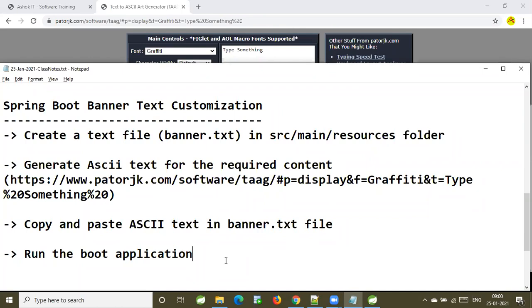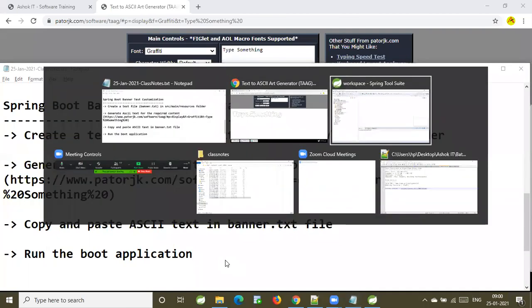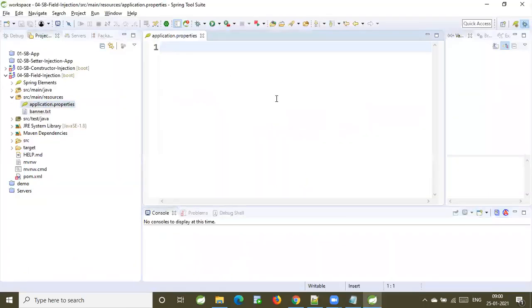Sir, what is the mode now in the properties file? What is the mode of banner in the properties file now? It will decide how the banner should be printed. If I don't give any mode, then what is the default mode? Console. The banner should print on the console. If I set the mode as off, should we name the file only banner.txt or can we name it any other name? banner.txt, sir.